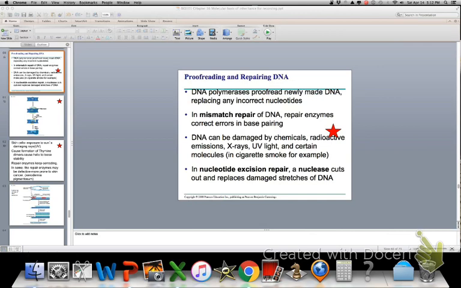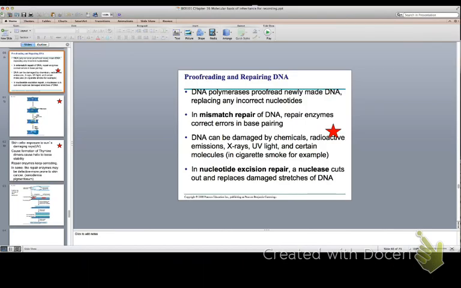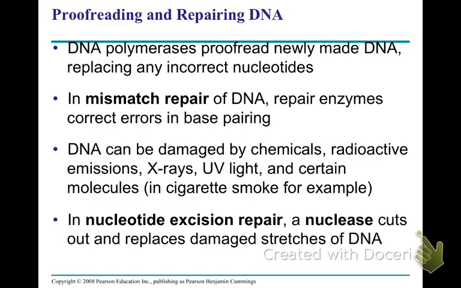Okay, hopefully that was helpful and it drove home the point so you understood the entire process of DNA replication. Right now we move to the part of how proofreading and repairing can happen. So repairing of DNA can be done in two types.